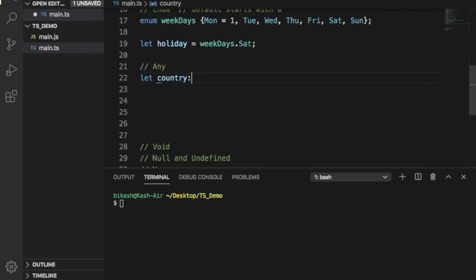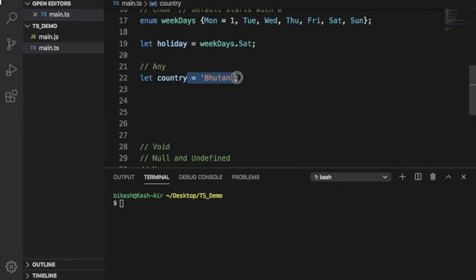So if we see here in the example, let country be of type any, alright, or let's not give any type declaration, and let's give Bhutan. This is an implicit type, so if we give this directly, it will recognize it as a string, so we don't need to give it as string or anything, right?